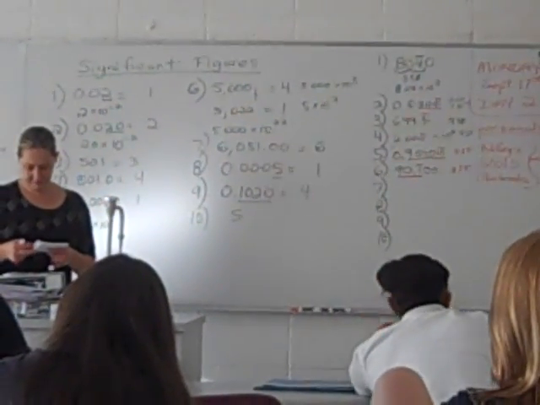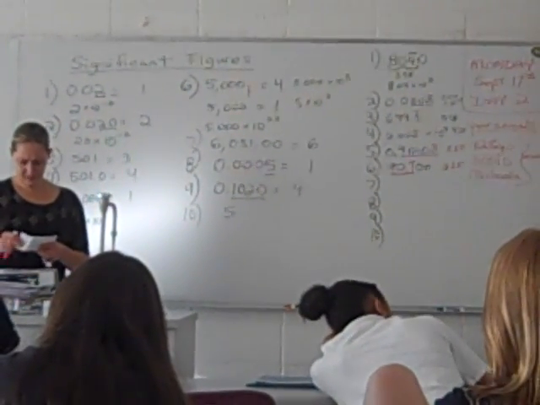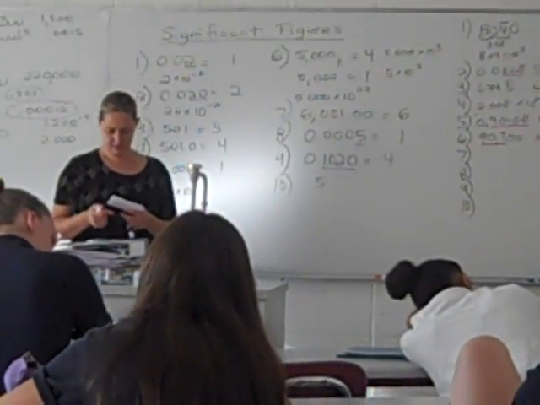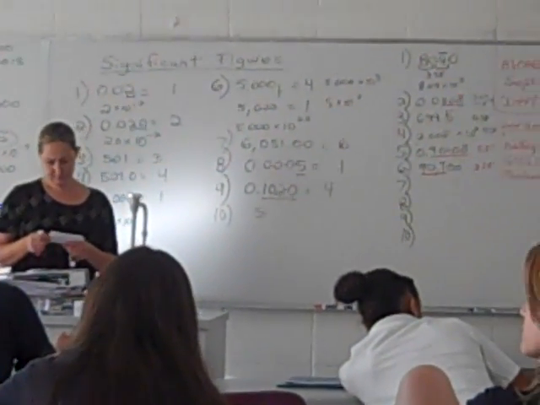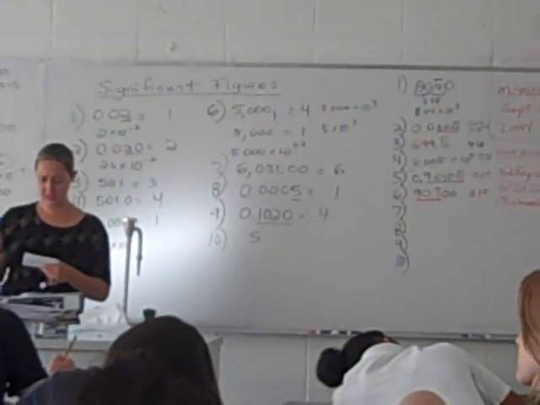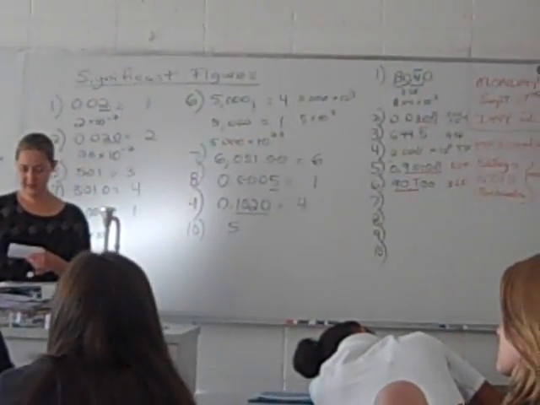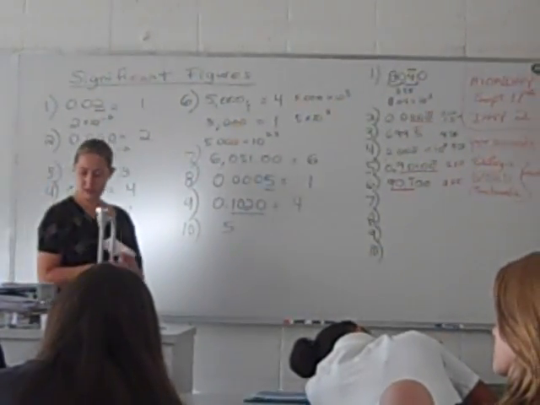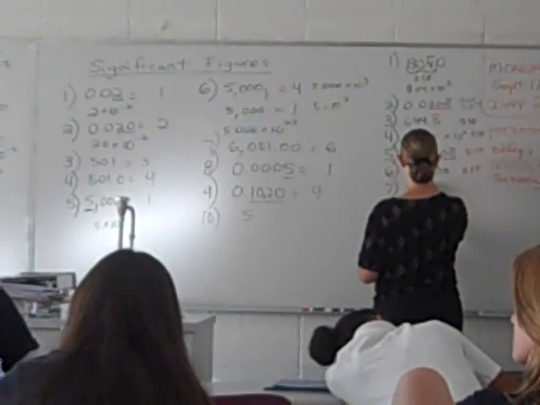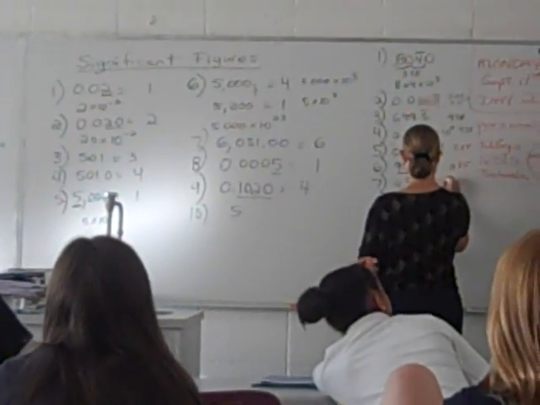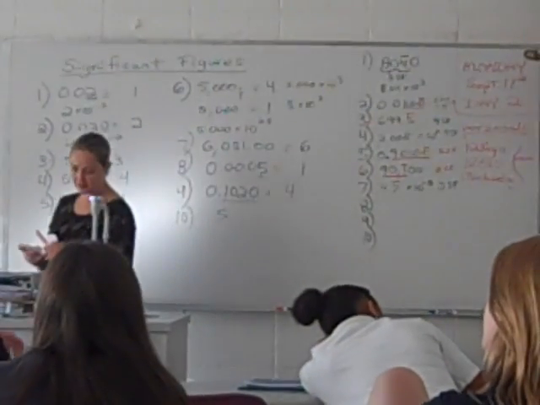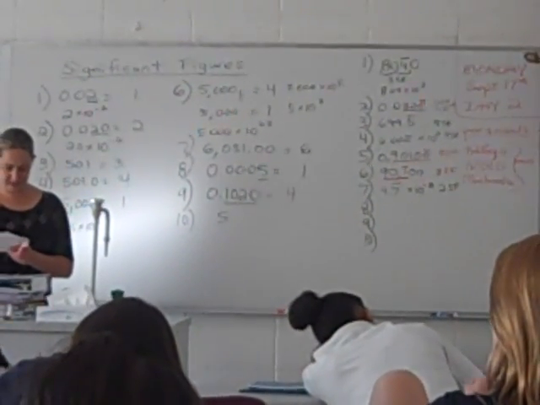Okay, number 7. How many significant figures there, Travis? 6. In number 7? Don't even take it out of the scientific notation, because when you have it in scientific notation, oh, sorry. 2. Yeah, when you're looking at it in scientific notation, it has them all there for you. That has 2 significant figures, and they're both there. Those zeros are not going to be significant.